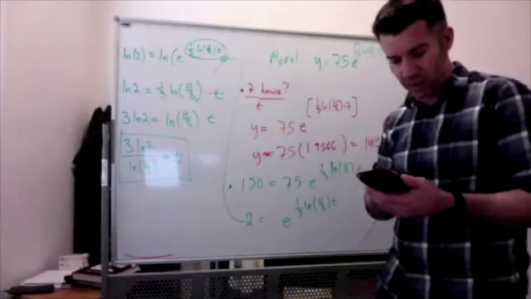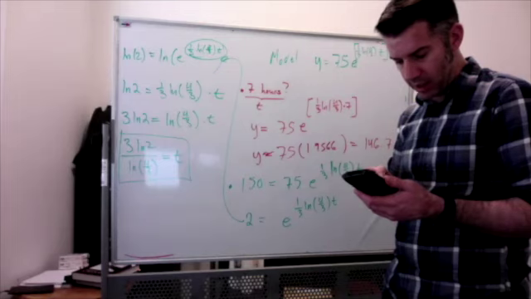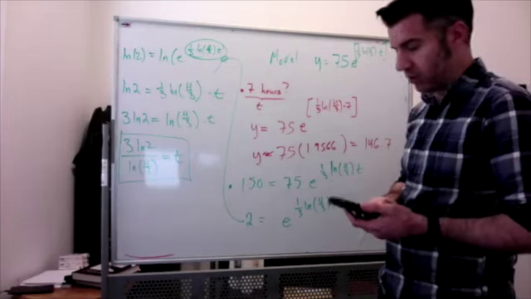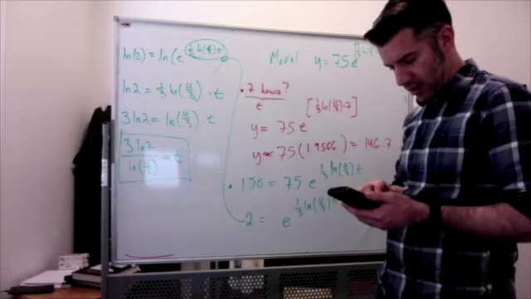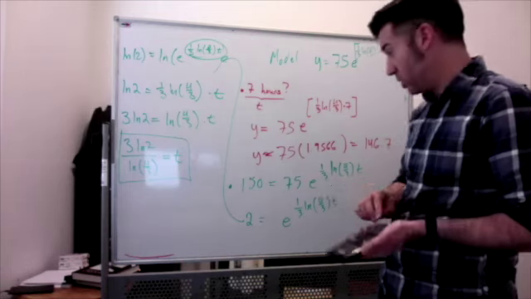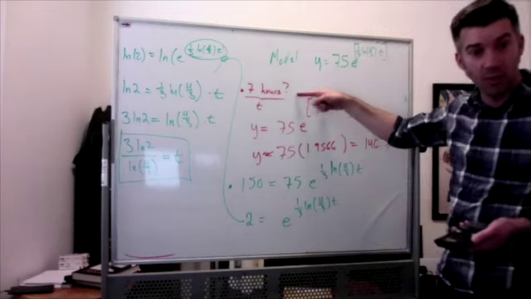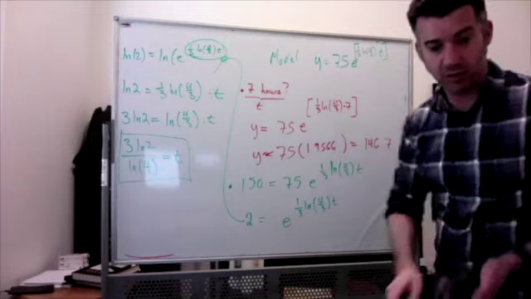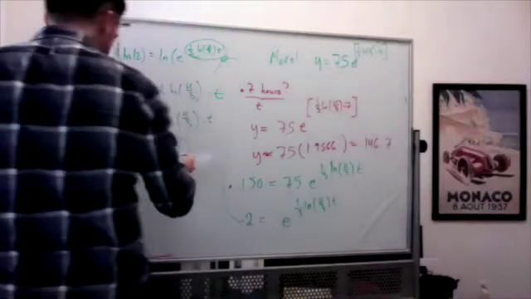So if we plug this into a calculator, 3 times the natural log of 2 is about 2.07, and then divided by the natural log of 4/3, we expect to get something just a little bit more than 7 hours. I got 7.22 hours. So good, that seems reasonable.